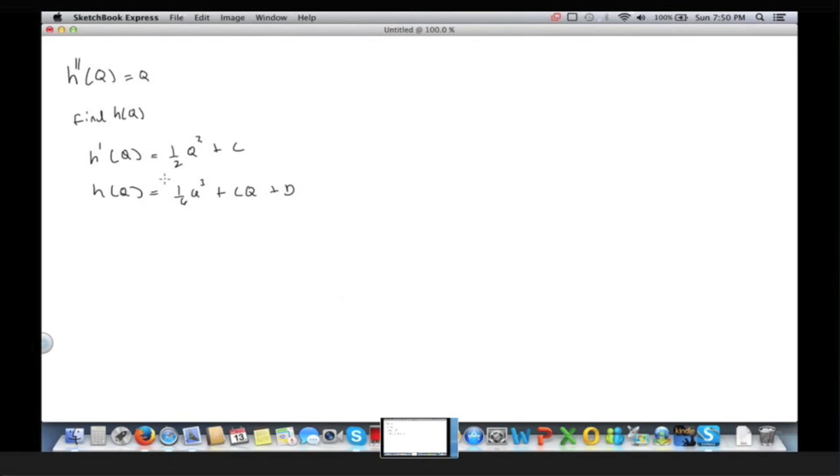Okay, good. So what's the independent variable here? Q. Good. What's c? Is that a variable or a constant? A constant. And d? A constant. Okay, good. So I just wanted to review. Most of the examples we've done have had an f and an x, but you have to be able to adapt to different letters being used as well.